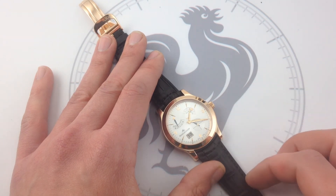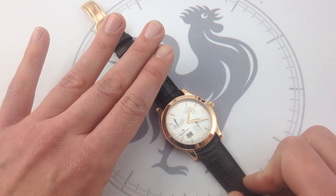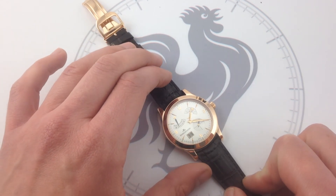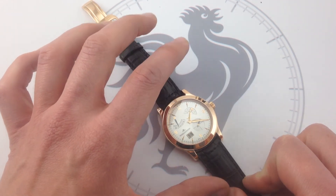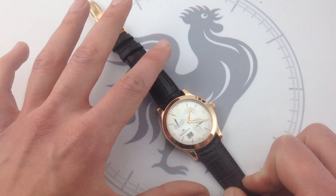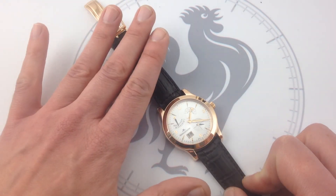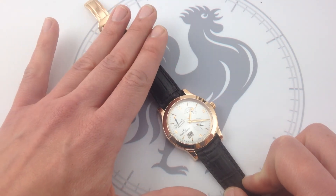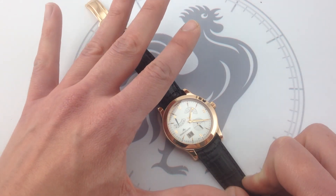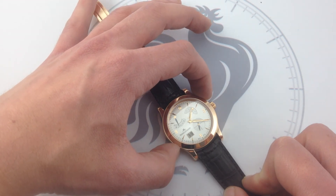You can see it on this Jaeger-LeCoultre Master Eight Days, 41.5 millimeters in rose gold. This is an outstanding, complicated dress watch with an impeccable watchmaking pedigree. It has the heart, not just of a champion, but of the Septentrim — one of JLC's all-time greats, both aesthetically and from an engineering perspective. You get all of that, but in a watch that doesn't cost as much as a decent house, and with a beautiful round watch profile. For those who find that rectangular watches don't fit their style or don't play nice with their wrist, this is the perfect combination of that awesome movement in a more conventional, more approachable, visually warm case.